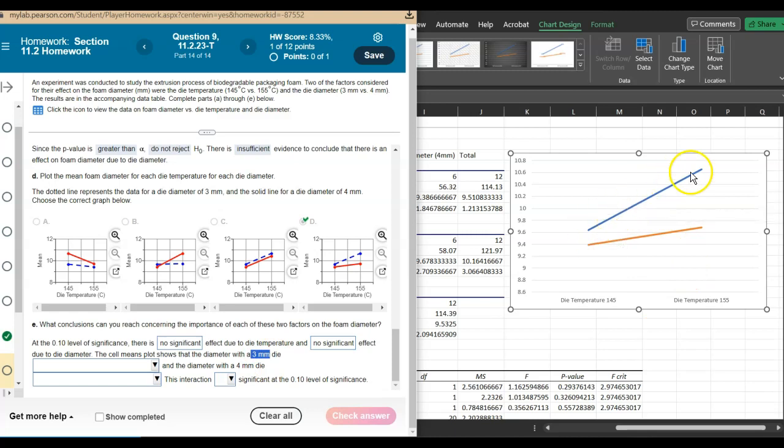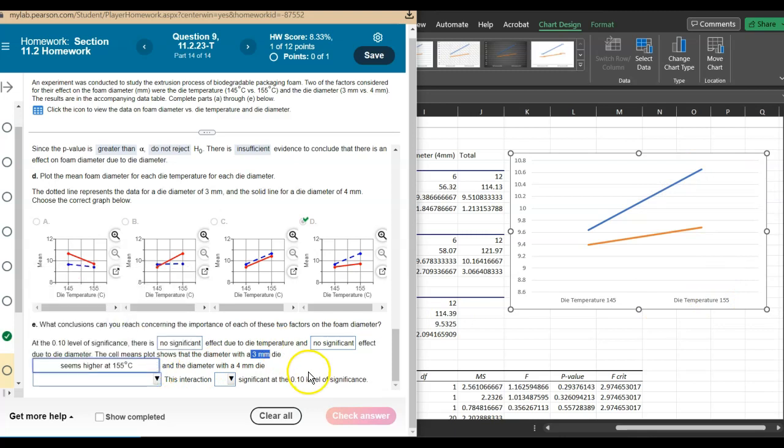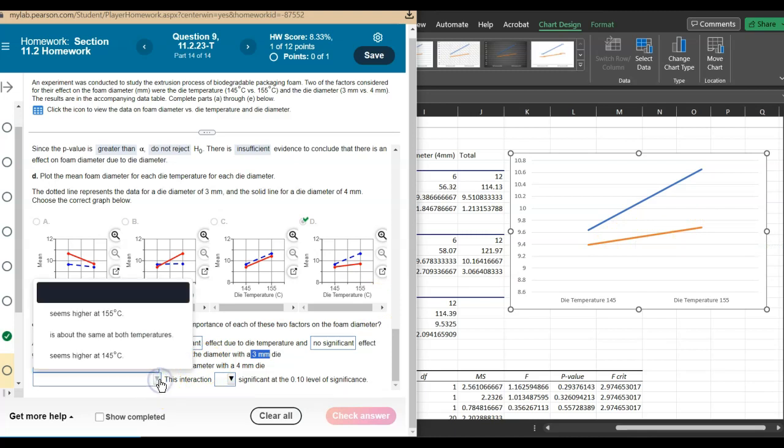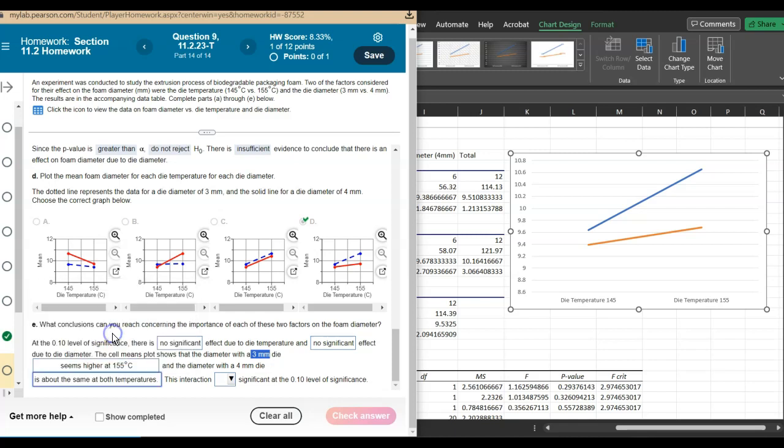And we can see it is increasing, is greater at 155. So this one seems higher. Now for the other one, yeah, it seems to be higher as well. I don't know how high. All right, so I'm reluctant between seems to be higher or about the same. So I'm going to keep it about the same. Although it is slightly higher, I'm going to keep it about the same.